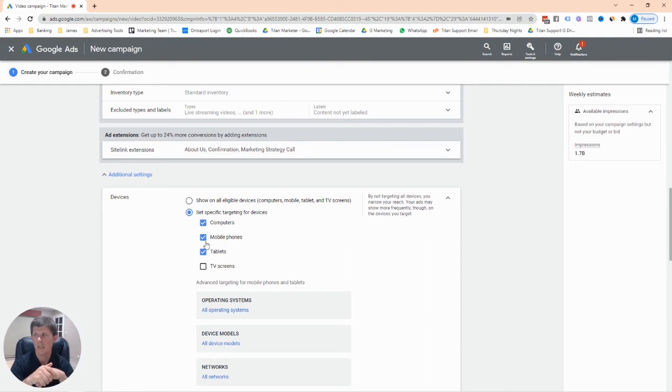In many cases, some of our clicks cost like $9, $6. And if you have a bunch of kids clicking on your ads, it can be very difficult. So what you want to do is test it out. If you have a bit of a limited budget, I would remove mobile phones, I would remove tablets, and I would just focus on computers, because you're less likely to get a child accidentally clicking on your ad.